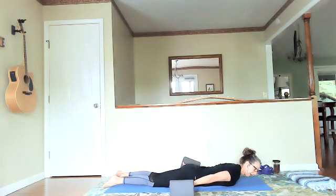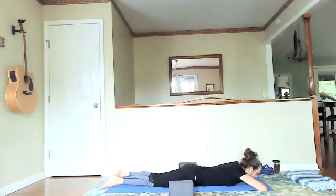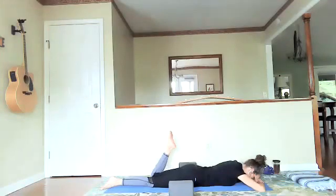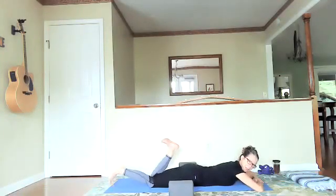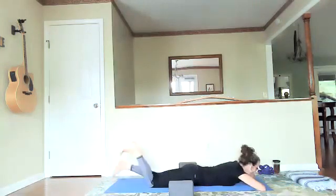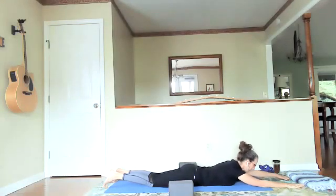Take the blocks off your hands. Release your arms back around your head and just use that for a rest. Almost done here. Breathe, maybe you bend one knee and the other just to distract yourself more than anything, right? So we don't think about it too much. Good. And then take the hands out in front of you.